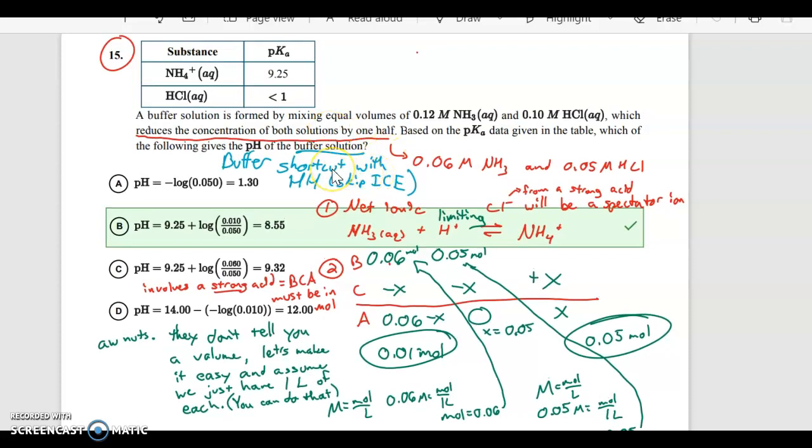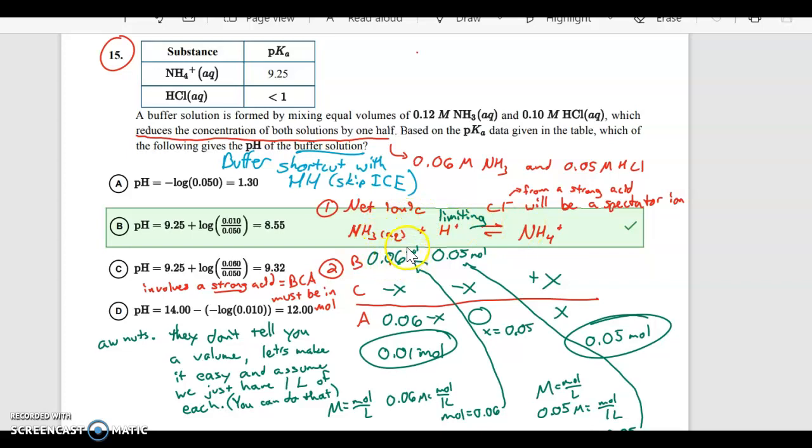In here, you go through those steps. One, you need the net ionic equation. You're mixing together this NH3 and the HCl, which dissociates completely into H plus and Cl minus. So the Cl is going to be a spectator ion. You can leave it out. So for strong acids, you can leave out the anion. But then we just have NH3 plus H plus yields back and forth between NH4 plus. That's really all that you need, because that's what this equation is saying.